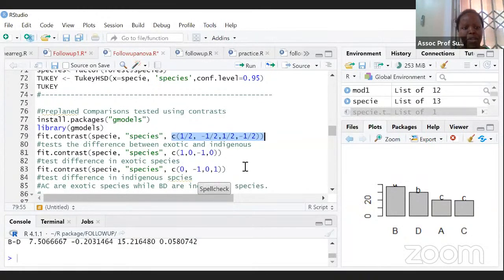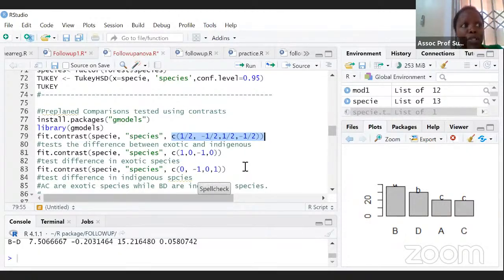Too much information. Probably, should I stop here, Helen, or I use another? We don't have time, is it? Okay, ladies and gentlemen, tomorrow I'll start with this before Helen comes in with the regression. And then once Helen finishes regression, we are going to look at factorial and look at split plot, we look at repeated measurement, and if time allows, we also look at multivariate. Okay, so that is the schedule we have. So for now, let me stop here.